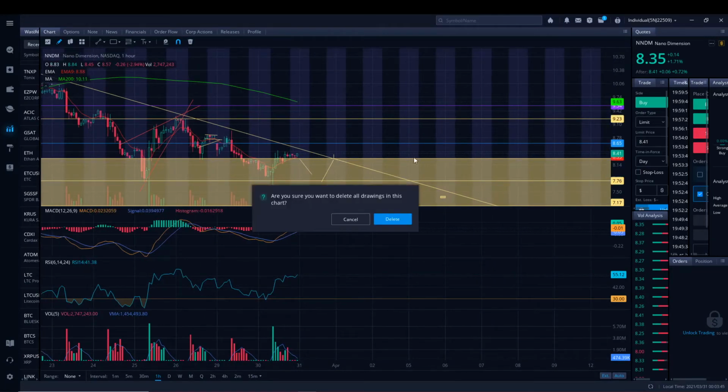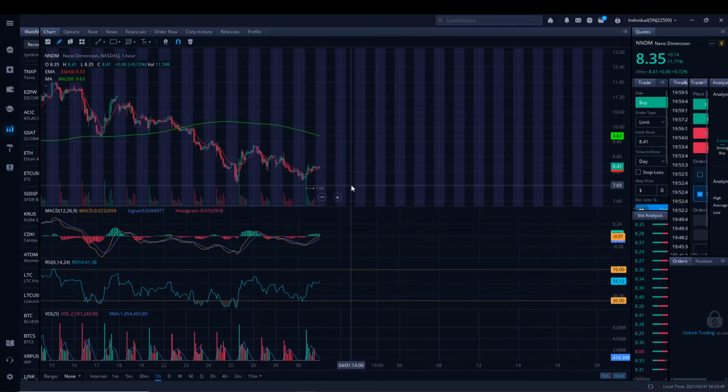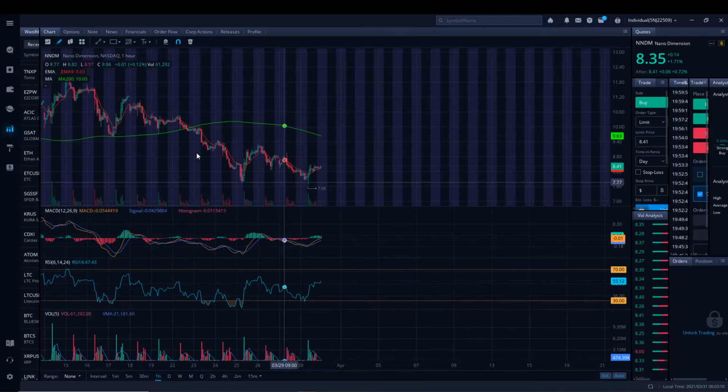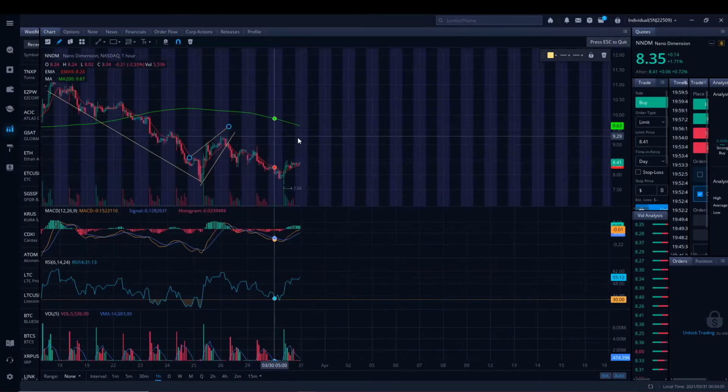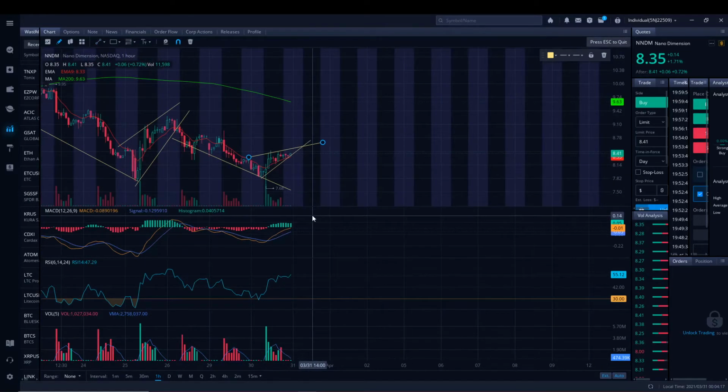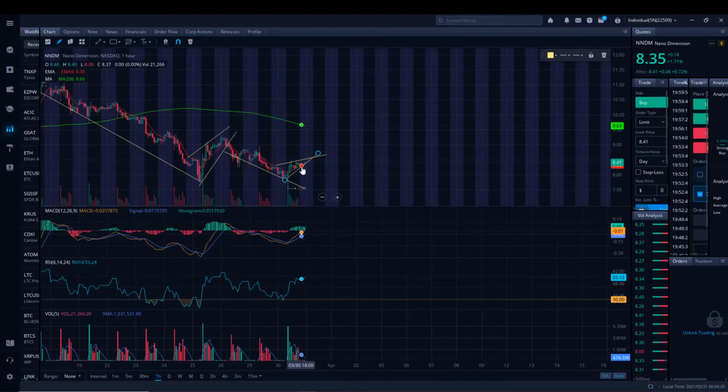We want to maintain this. Sorry about that, guys. I'm going to delete all of these levels real quick, just so I get a more clear view of it. I'm not worried because I can draw them back. I can see a nasty bearish flag right here. Bam, downwards channel or downwards flagpole, whatever you want to say. Bam, we broke out of that, and potentially we could be doing the same thing right here. Now, I am completely non-biased, and I try to bring you guys as much information as possible to help you guys if I can. And you know, this could be another miniature bearish flag that could play out.